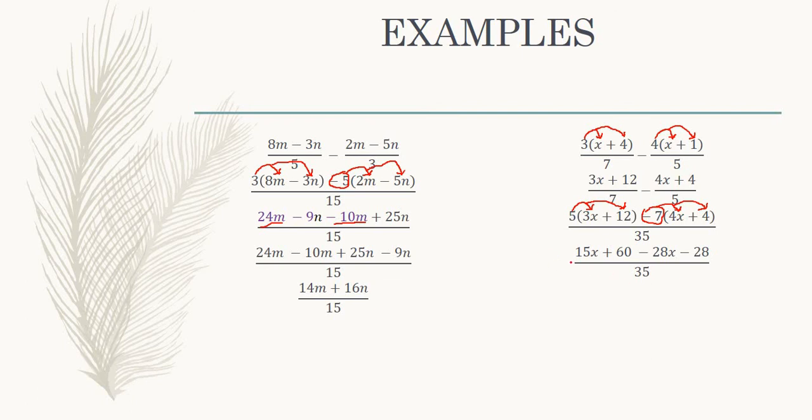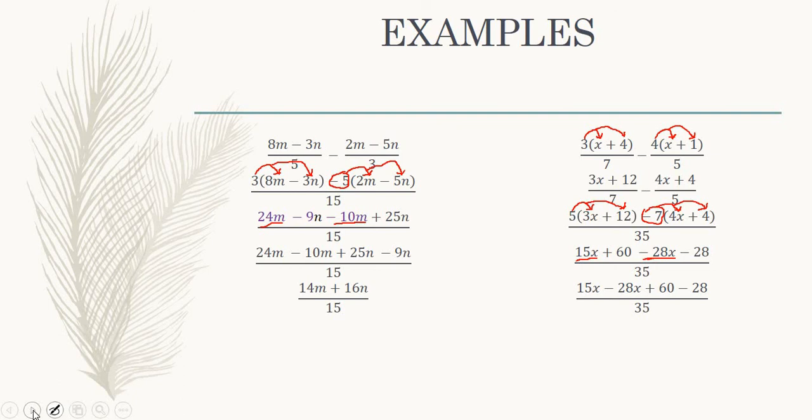At this stage, what you are going to do is to group the like terms. Note we have 2 sets of terms, one with x's and the other without x's. But when you are rearranging the terms, you must pay attention to the sign that is in front of it. So you must rearrange it with the sign in front of it, right? When you rearrange it, that's what it will look like. So you will have 15x minus 28x plus 60 minus 28.